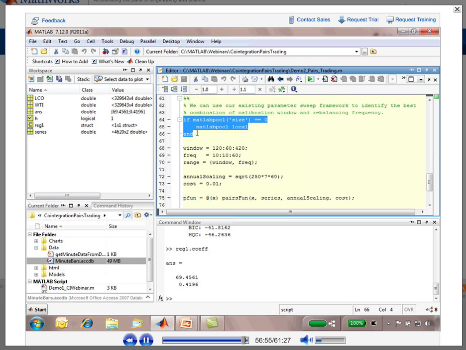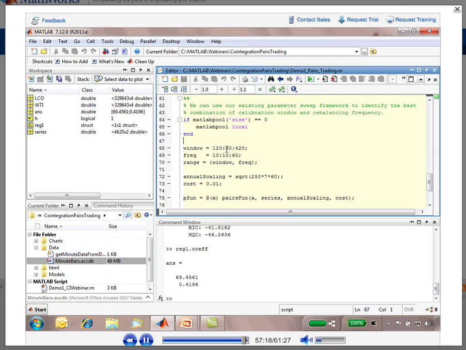This first command is going to open up a MATLAB pool, which is essentially to run each one of those parameters on a different worker, a MATLAB worker, if we have one. You can see here that I have an indicator that says 8. This tells me that MATLAB is open with a pool of 8 workers on my current laptop. This laptop has 8 cores, or 8 workers, available to it. We're going to dispatch the parameter estimation problem across those 8.